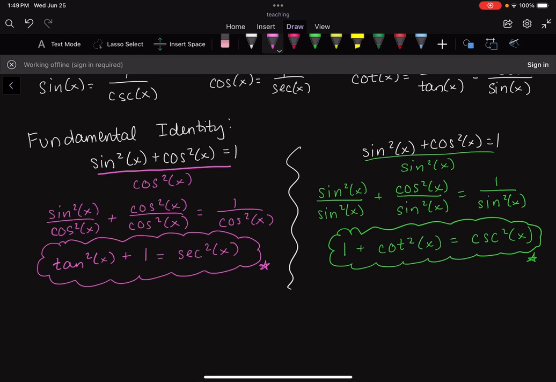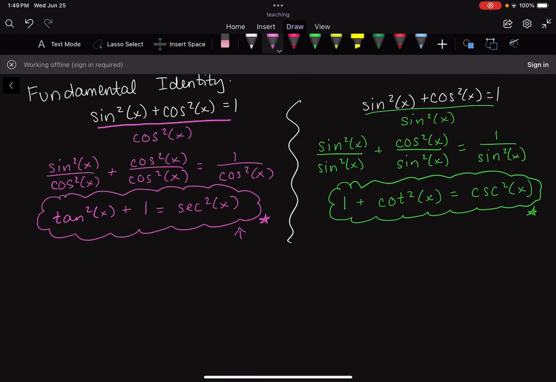Funny enough, for those of you who are engineering and science majors, this one actually comes up again. I mean, it'll come up for sure in 240, but it also comes up in 242. So first I want to do an example just using some of these identities and showing you what we can do with them.